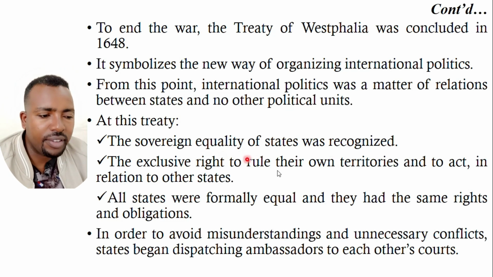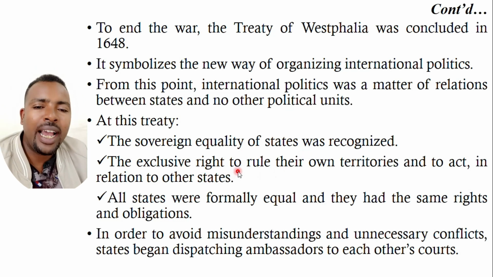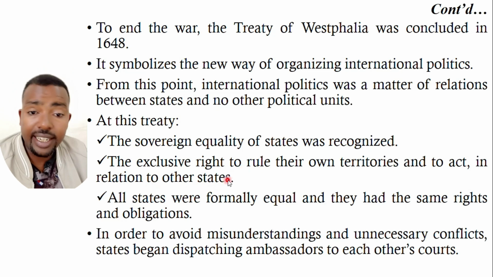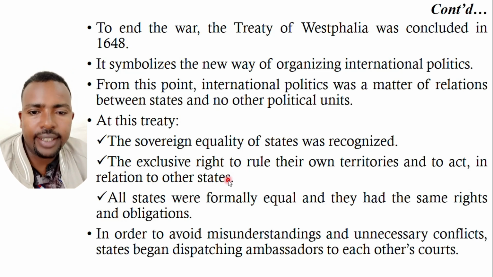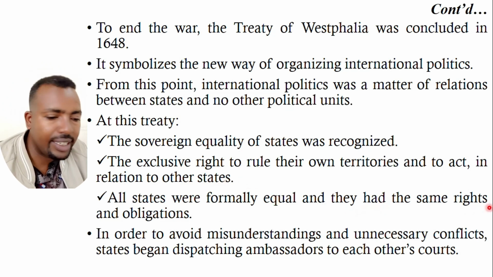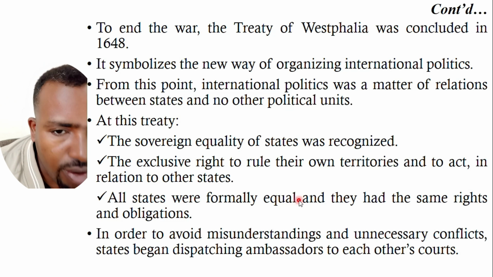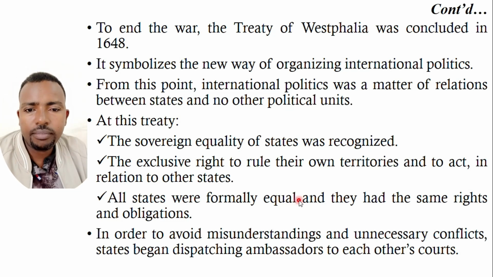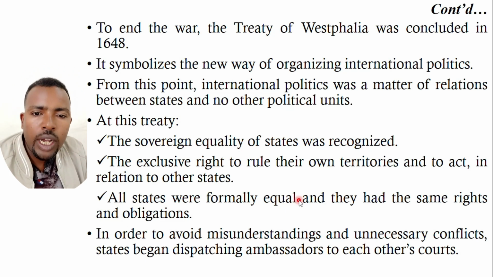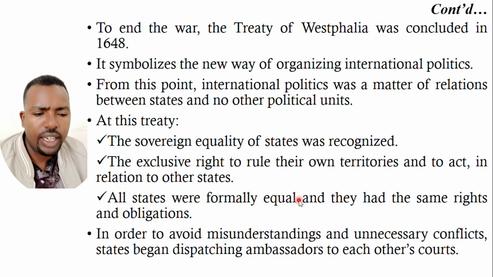That means the exclusive right to rule their own territory, to act on that territory, and also to determine their relationship with other states was recognized. So no other external entity was allowed to interfere in the internal matters of the states. All states were formally equal and they had the same rights and obligations. They agreed: all states are equal, and they have equal rights and equal obligations. There is no instance in which one is beyond the other. Rather, every state is equal.